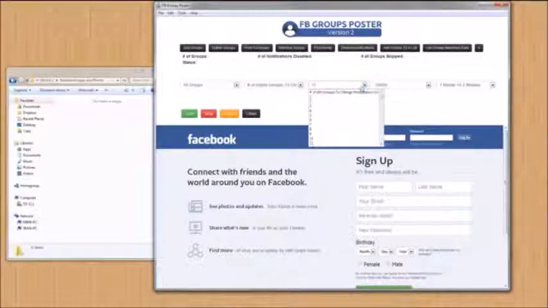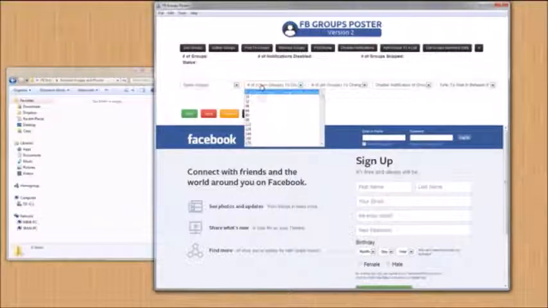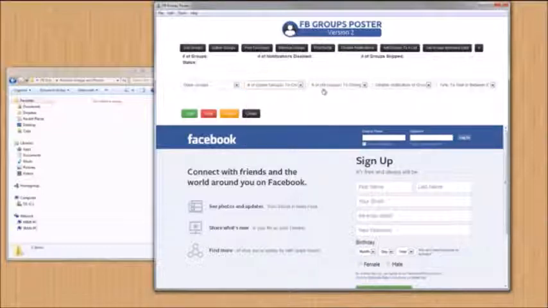Now, let me just go ahead and bring this up here real quick so you can understand how this works. So based on what you select here, if you select open groups, this drop down right here is applicable to your open groups. The amount of groups that you want to disable notifications for, you would just select from here, okay?